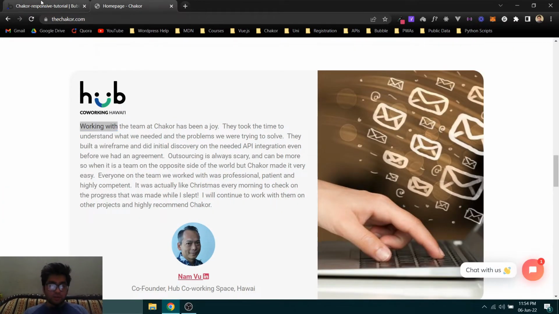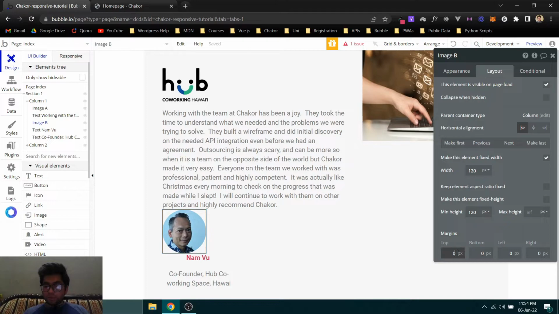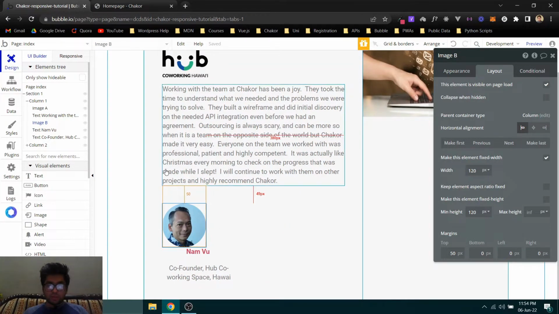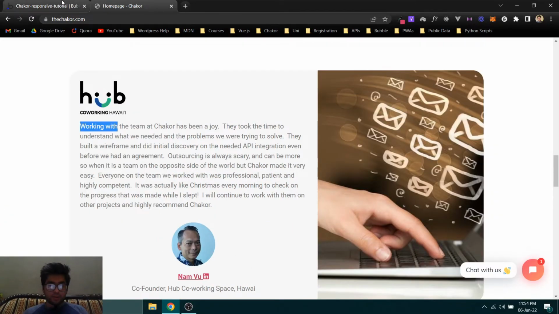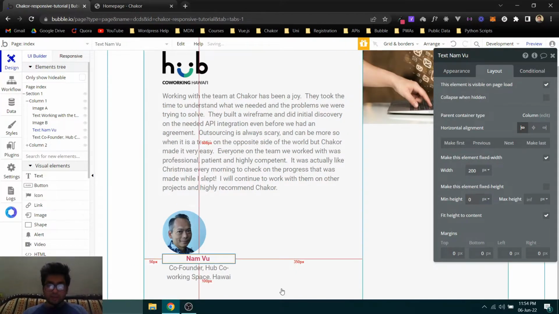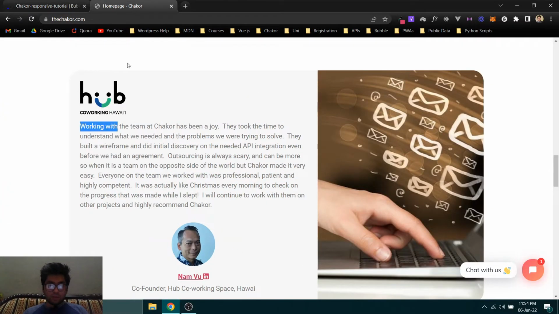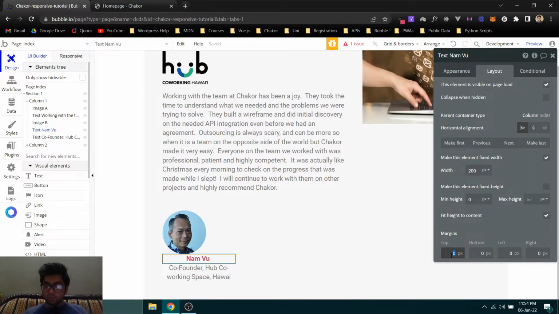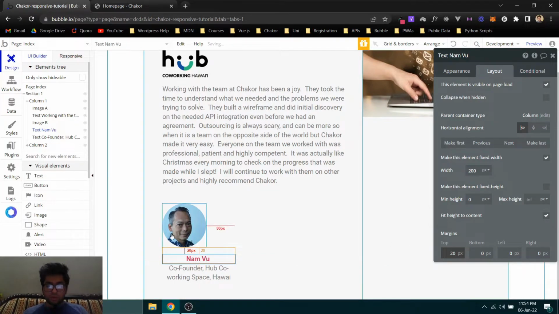And then we have some 50 pixels, I think, of margin from this section. And then we have to reduce the size of this text, and then it has some margins from top.